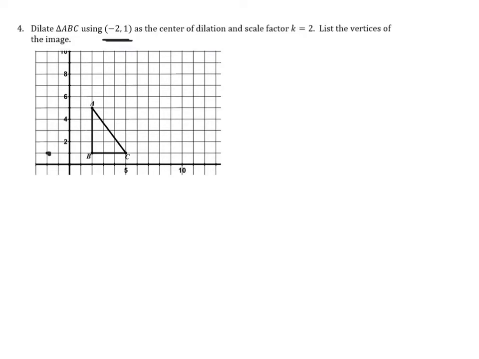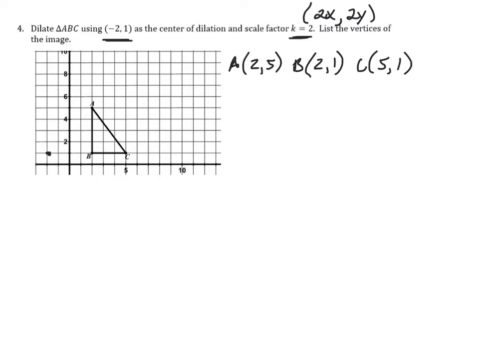Now, I want to dilate it by a scale factor of 2. What I would have done before is just multiply my x by 2 and multiply my y by 2. But the problem is that's not going to work if it's not centered at the origin. So first thing I did was just jot down my coordinates. Now, in order to dilate this with the center at (-2, 1), first thing I'm going to want to do is move that center to the origin.